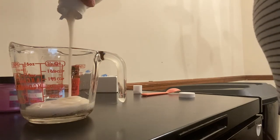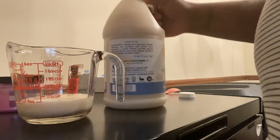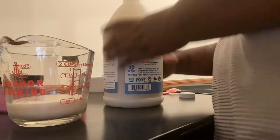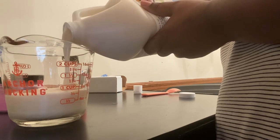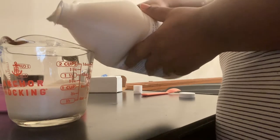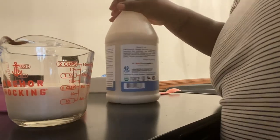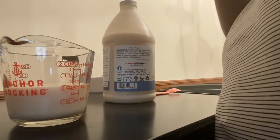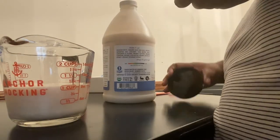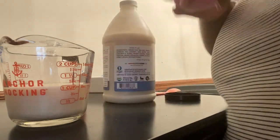So we're gonna pour some in here. I think the bottles are 8 ounces, so we're gonna fill this to 8 ounces. And this is a new measuring cup, y'all. I just looked up here and noticed I had this. I was gonna use the body butter pot because it has measuring in it as well. But I'm about to open my pigment.